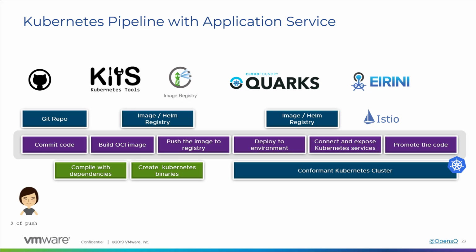You can see just the pipeline itself and the different open source projects that are a part of that Tanzu Application Service for Kubernetes. I haven't said that before, but basically that platform is also leveraging Istio as a service mesh, as a networking layer, also as an Ingress controller to expose your application, and taking care of the security, encryption, and everything else inside of that, including observability. And of course, it's going to be part of Tanzu Service Mesh in the future. So let's go to the demo, and I hope you will enjoy it and it will be useful.